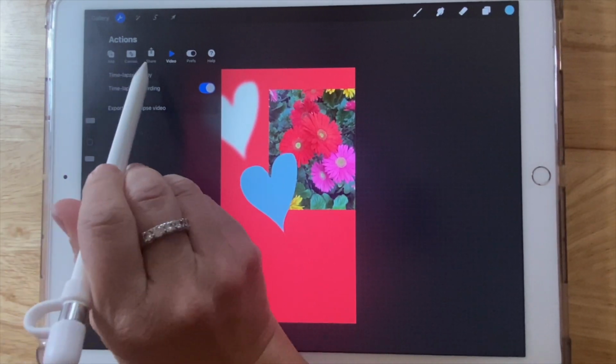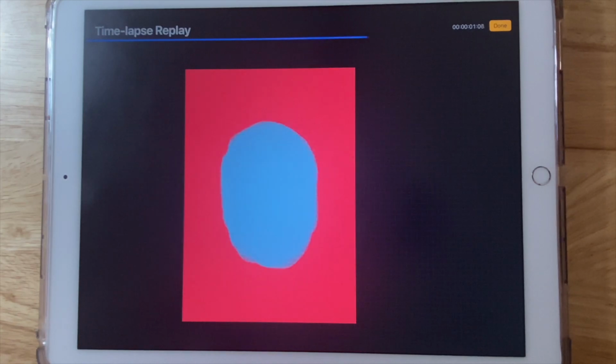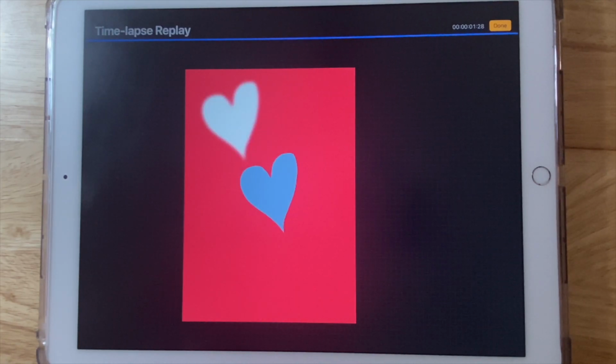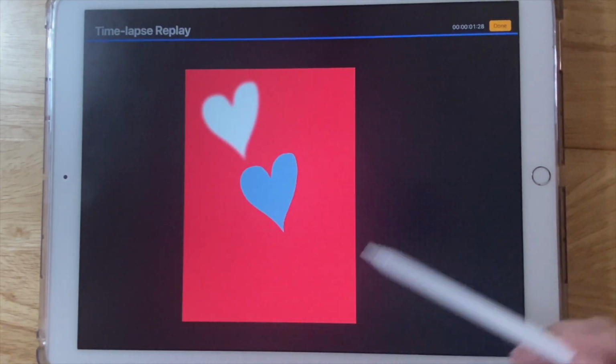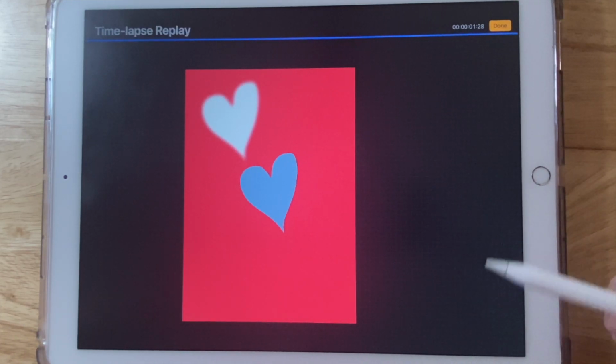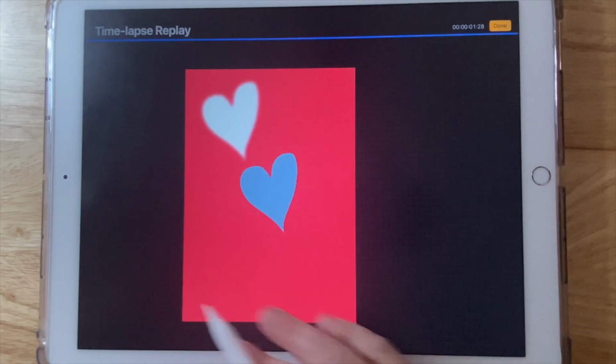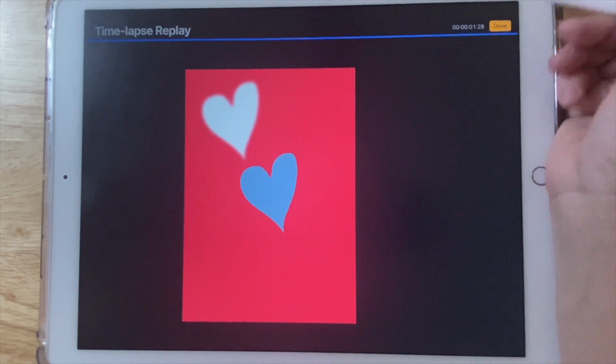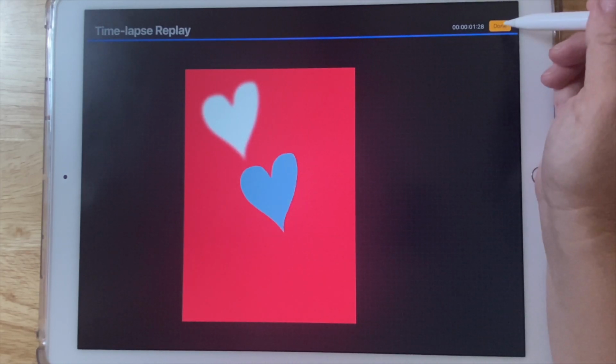So if we go to time lapse replay, you're going to see my entire process. Now, notice that you do not see that photo of the Gerber daisies. That's what you want. So if you're creating a time lapse for posting, for Instagram or Facebook, you don't want to see the photo reference hiding most of your image. You just want to see your image. So we're going to hit done.